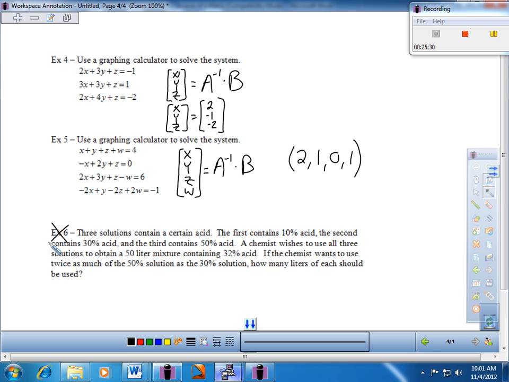I can probably give you a scientific calculator if you really need it. You shouldn't. It's not a necessity. You can probably do it without. But just please know on the next assessment, there will be a spot for no calculator. Actually, probably 2/3 of the test is no calculator. Then you'll get to pick it up and do some of this stuff here. So again, just trying to hold you accountable for some of the algebra that we're going over with, but also integrate some of the technology too to help us out.